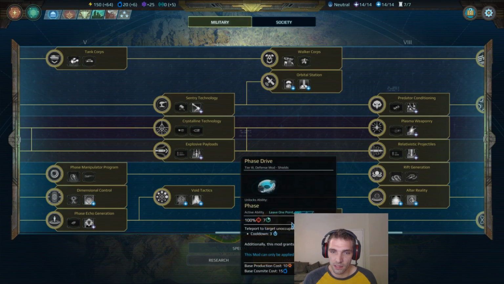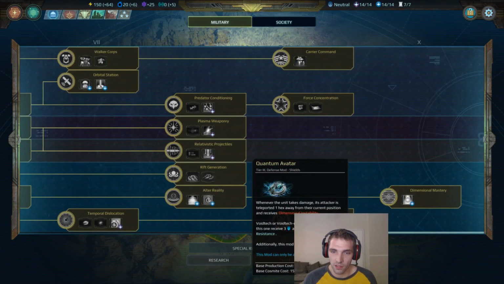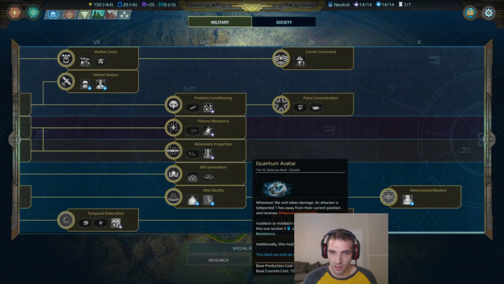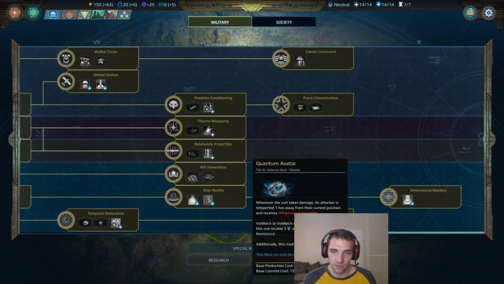I also really like the phase drive plus the quantum avatar on heavy vehicles. If you've got like a wrecker or a Pteranodon, you can put this on them to have them just kind of jump around the place and be relatively safe. Or wait, this doesn't let you jump around, that's just the phase thingy. This will give you more defense, which is very good. Shields are very nice.